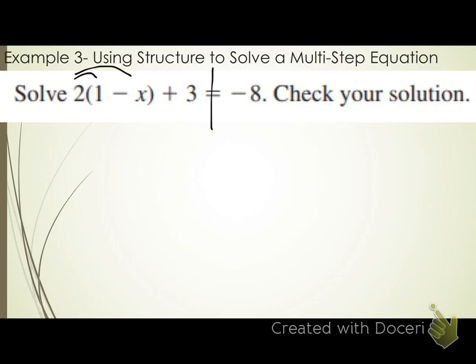What's 2 times 1? 2. 2 times negative x. Negative 2x. How is that right? In front of our x, it's like a negative 1. So I'm doing 2 times negative 1x. It is subtraction, but it also makes that value negative. I still have my plus 3. So bring that plus 3 down, and then I still have equals negative 8. Any confusion on how I distributed here?